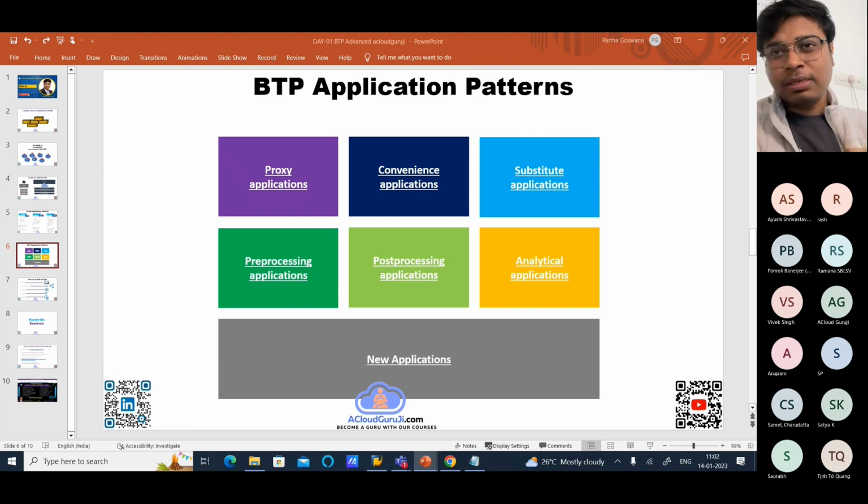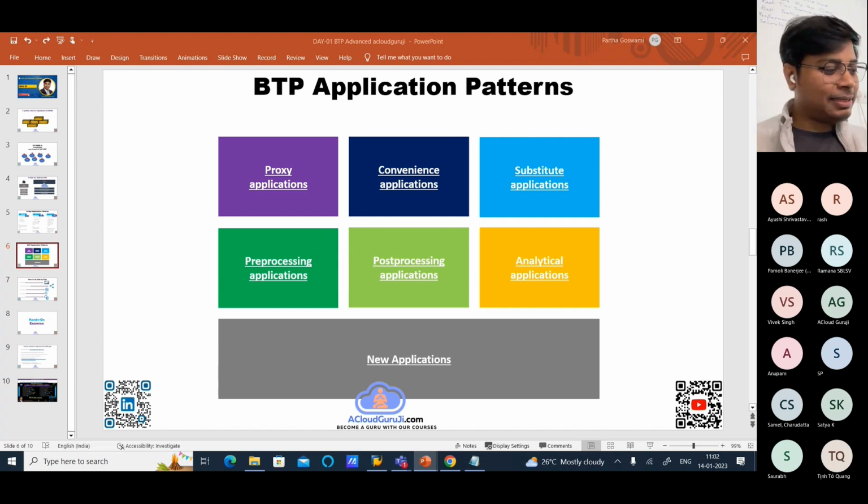In that case, you can use a proxy application. Think of it like a standard Fiori application which you directly use from the cloud launchpad, central launchpad. It is not a direct access to the on-premise system, but it is filtered via BTP. So wherever you see a high availability, high throughput requirement, you can think about this proxy application.